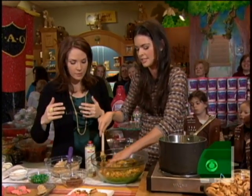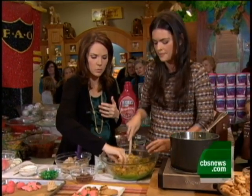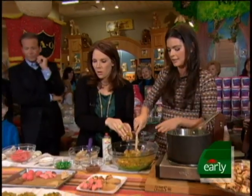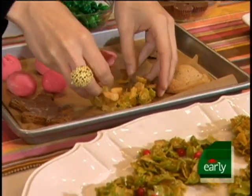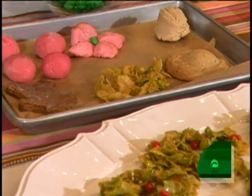Let's make sure it's not too hot to touch. Yeah, you can touch that. Okay, take it out and put it on your tray. Ooh, it's a little toasty. For kids, let it cool just a little bit longer. And then do I just shape it? I'm just going to shape it into a wreath. Katie's wreaths are a little prettier than mine. So we shape our wreath.